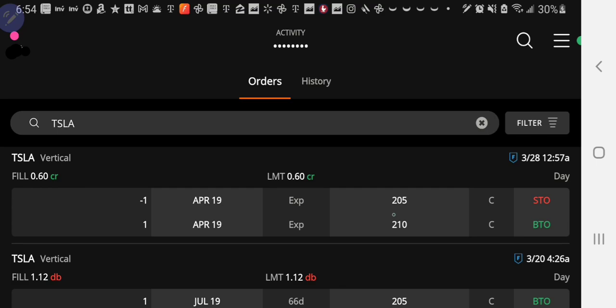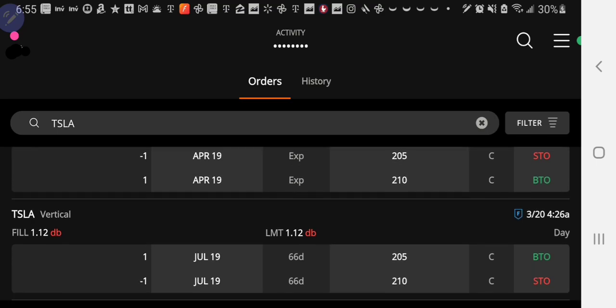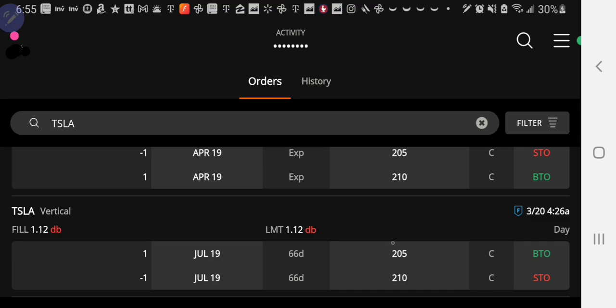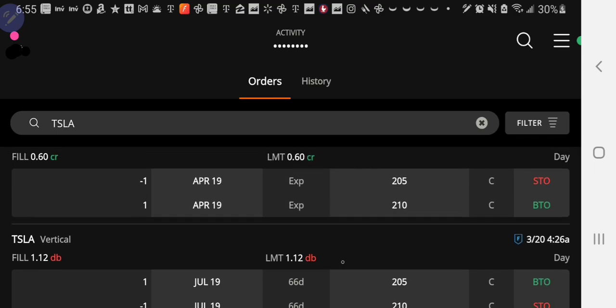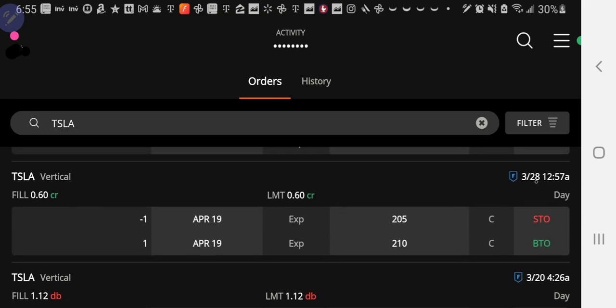So I think it's going to be down in the short term. I might be wrong about that. The ultimate direction that I wanted to go is up, and I had, or have, until July to do such a thing. But this position costs more. They're the same strikes, but this one costs more because it has more time value than this one did. I got it in March, but I had less than a month before it expired.